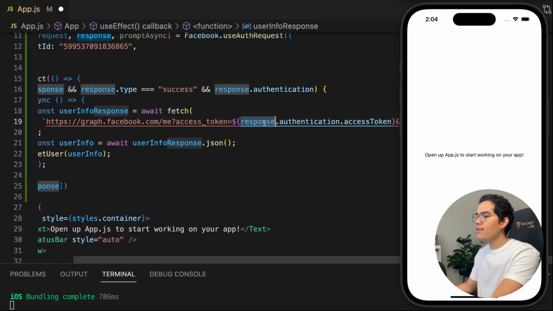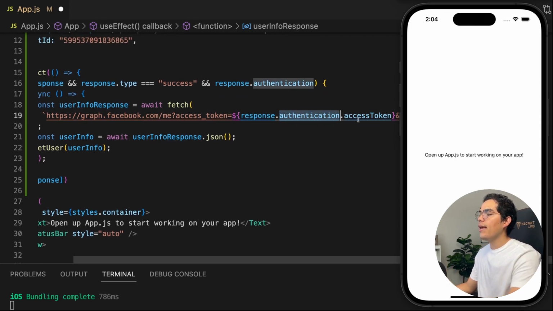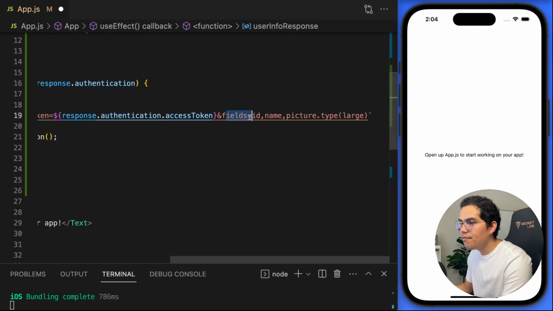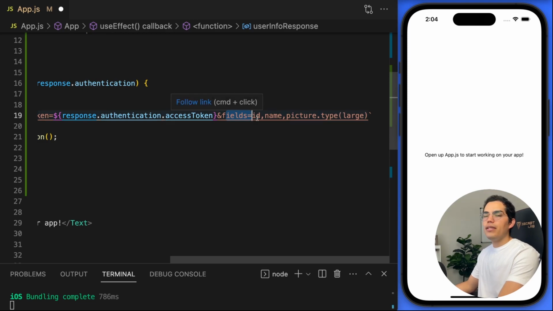So we have the response, then the authentication, and here we are accessing the access token of the user. We need to add that to this endpoint, and I'm going to bring this here so we can see that we are adding these fields as well. These fields specify the information that we are asking the user to give us.